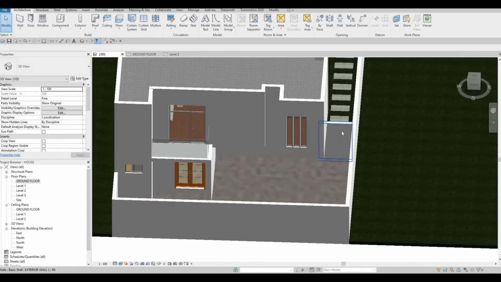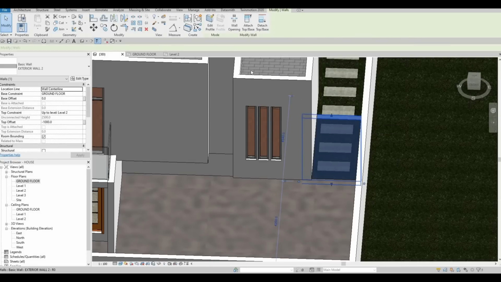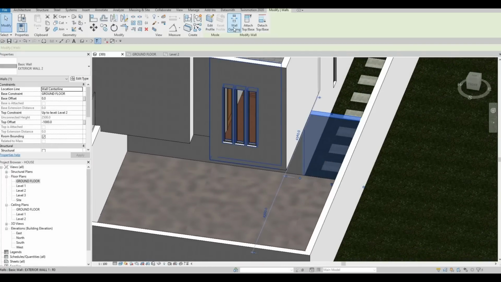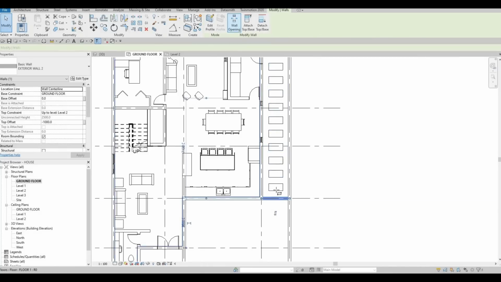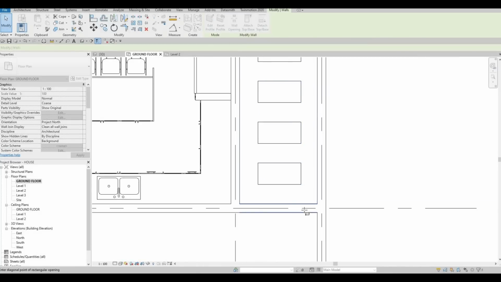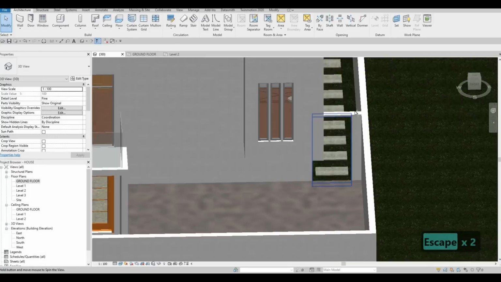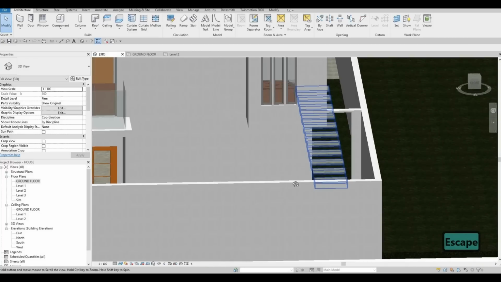And what we need to do is add a door right here, so we could just create something there. What I'm gonna do is I'm just gonna create an opening, so wall opening right about there, and as you can see, we could add a gate on that part easily.